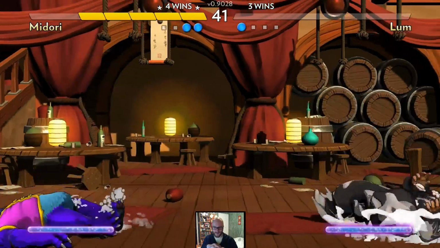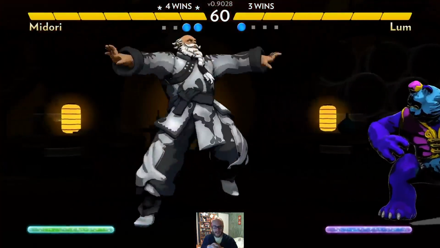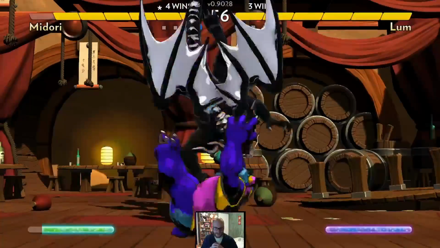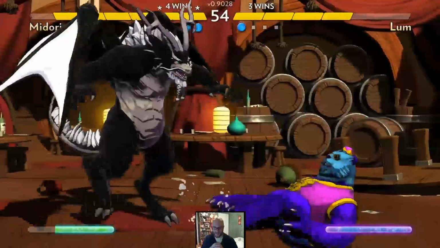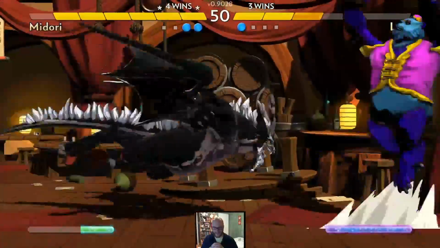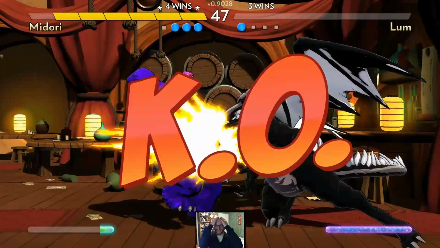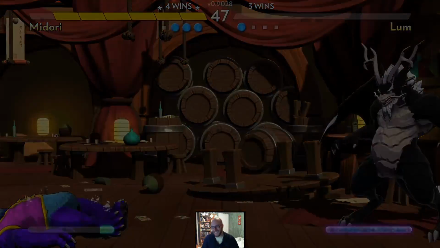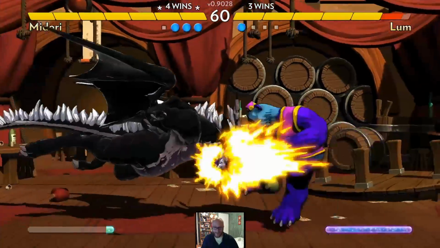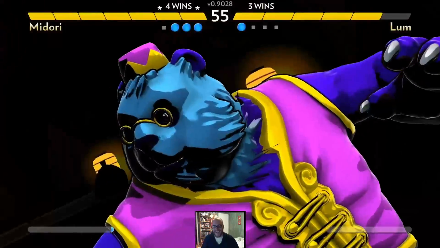Ooh, just the tip of the foot before I get hit. Take that round. But yeah, his dragon headbutt does cross ups on knockdown if you do it late enough. Oh god, there's so much disgusting stuff that Midori has. I love Rook. I'm gonna be playing a ton of Rook, but I'm gonna be playing a lot of Midori as well, because this character is hells of fun.